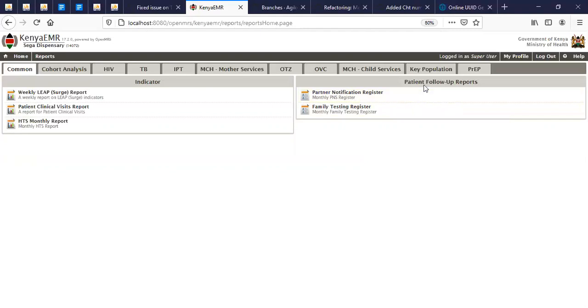As you can see here, it's a partner notification register, and they're basically designed into two: there's the encounter-based and there's a person-based register. So I'll simply dive into our code for you to see how it is developed, and then we'll basically end from where we see it on our Kenya EMR.